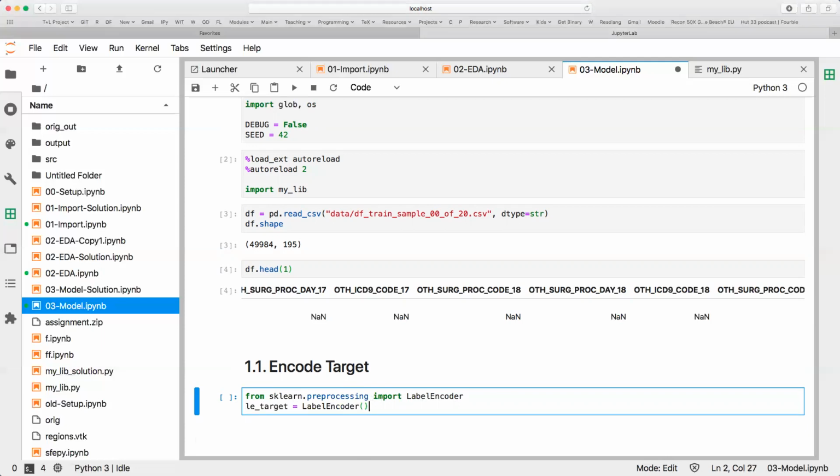Let's call it label encoder target. So I'm going to keep this for all time. I'm going to use this to convert from words, short, medium, and long, to numbers. But I always want to be able to convert back, because the person who gave you the assignment was being awkward, and he wants the predictions to be back in words, not in terms of numbers. So you need to keep that label encoder.